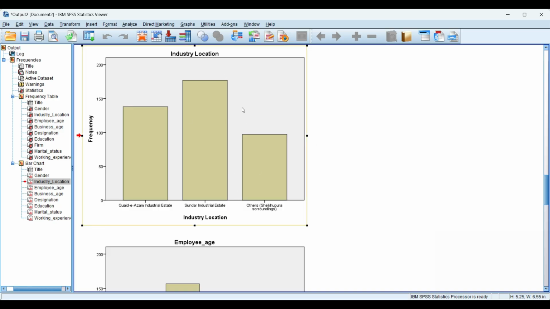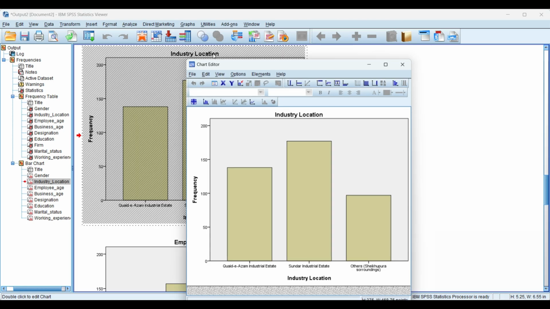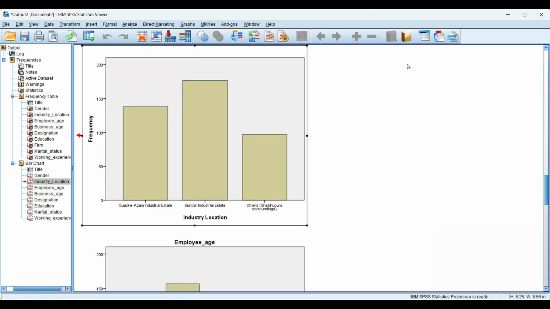Because when we put data in SPSS, it doesn't accept the space. So now we can generate space and put it in MS Word. If you don't want to see industrial location above, you can also remove this one. Double click on this one and select what you want to remove. Select and cancel. Click on OK.